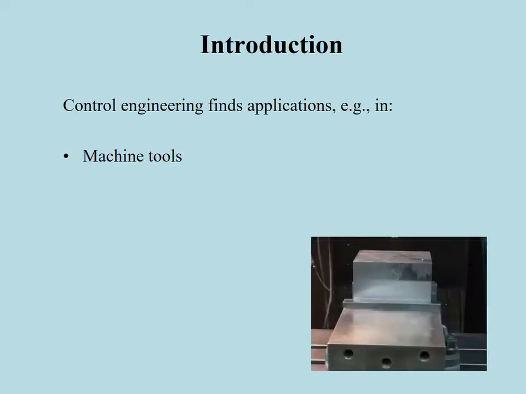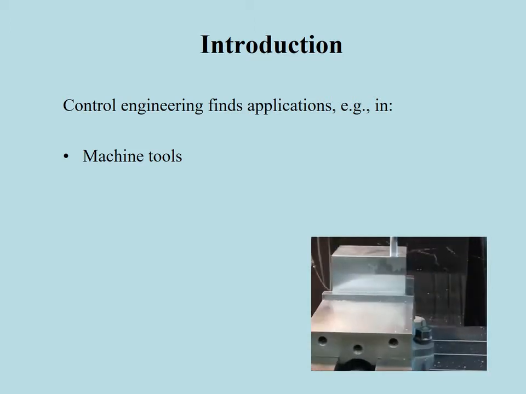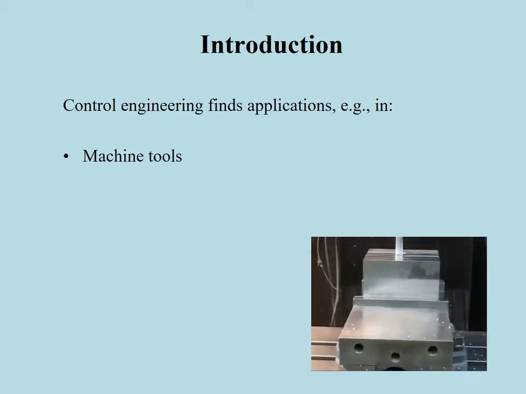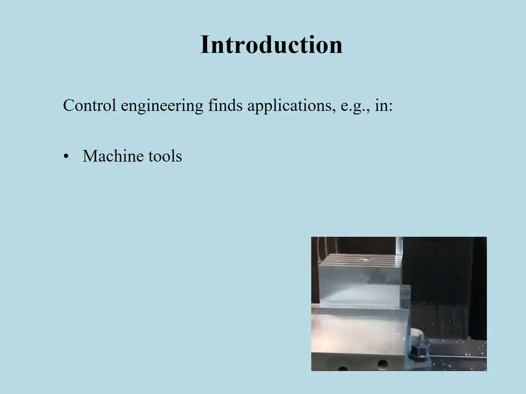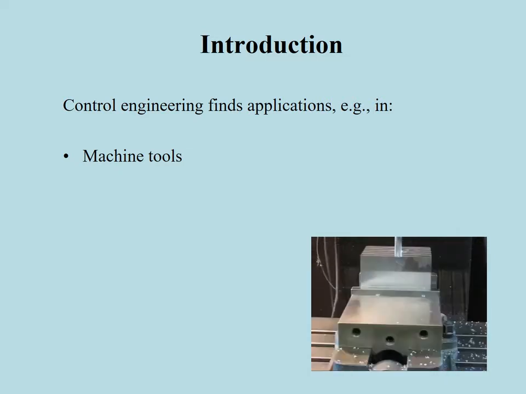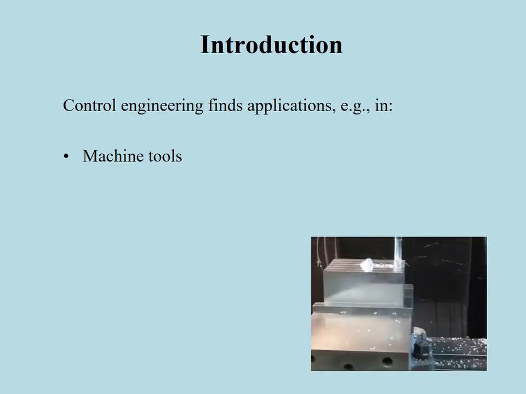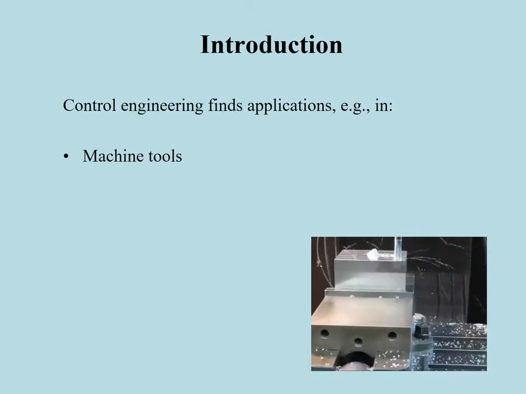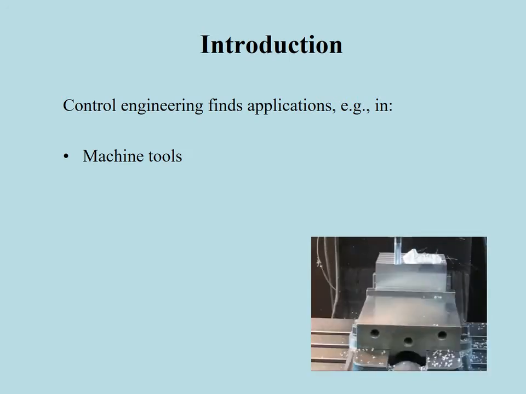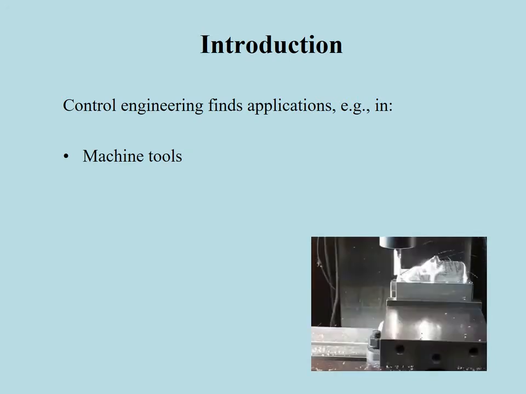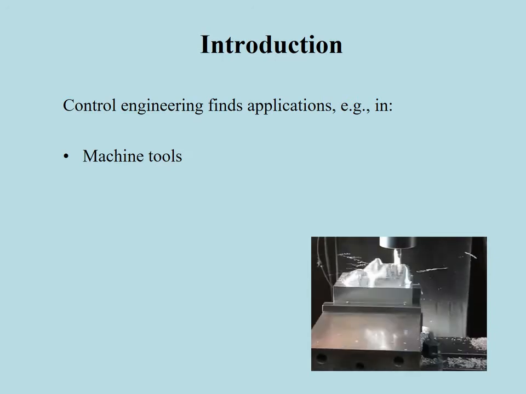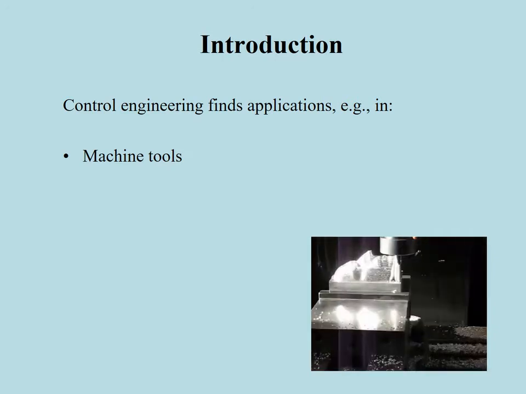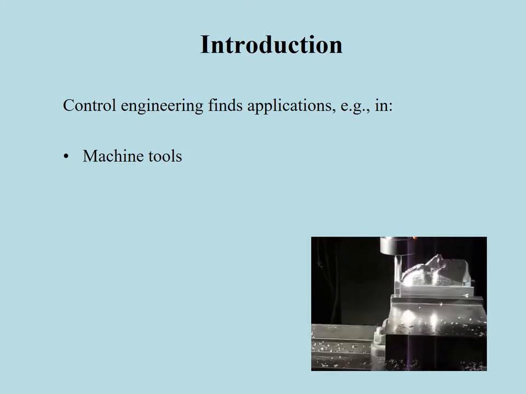There are many examples of control engineering all around us. One of the important application areas is the machine tools. In this video, for example, you see a cutting device which cuts a face out of a plexiglass block. Note that the cutting tool is stationary and the table holding the material to be cut is moving in 3 dimensions. The problem here is of course to drive the motors that move the table holding the plexiglass in such a way that the desired shape is cut from this block.